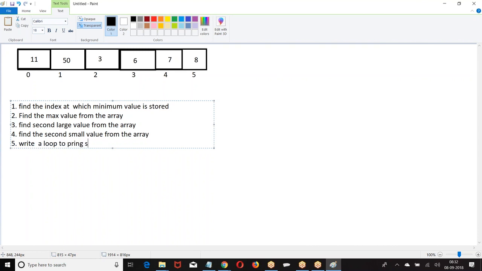Print sum of given values. Practice these 5 examples to get the basic structures.